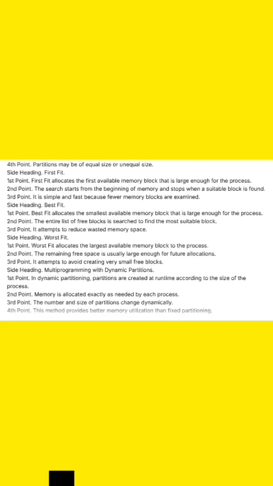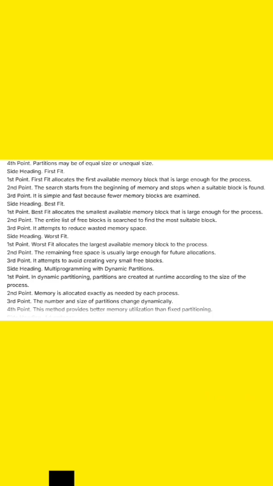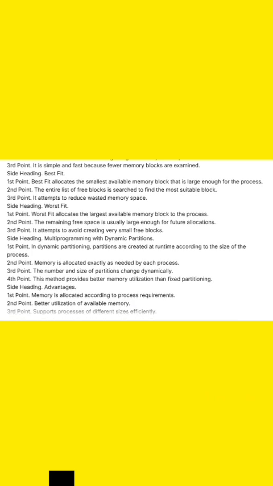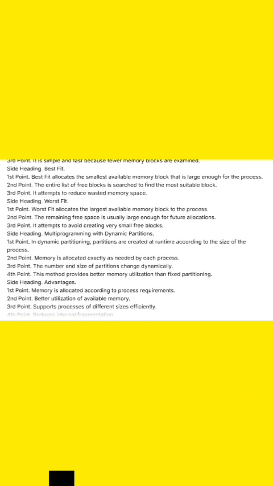First fit. First point. First fit allocates the first available memory block that is large enough for the process. Second point. The search starts from the beginning of memory and stops when a suitable block is found. Third point. It is simple and fast because fewer memory blocks are examined.